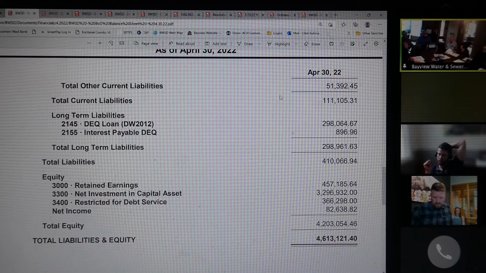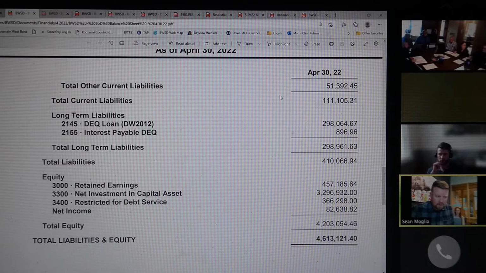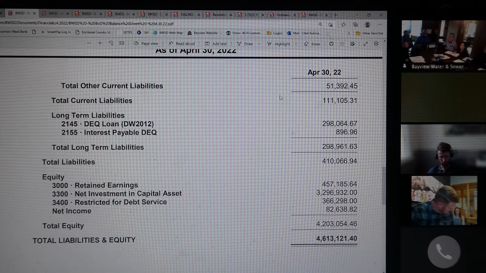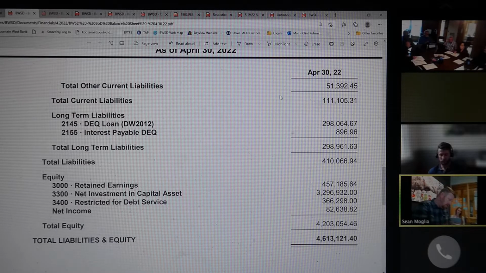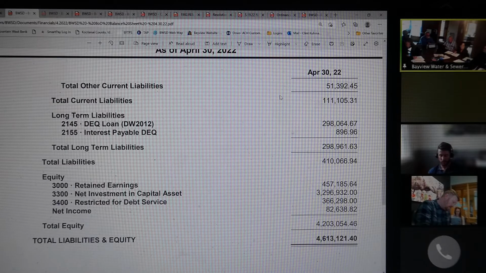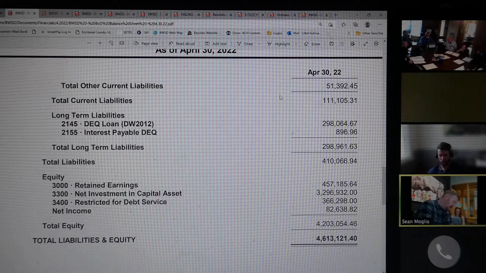I do have one question on that, is where is the write-down? The forgivable portion? Yes, it's posted as part of that. Is that something that you would like us to see separately, Colleen? Yes, absolutely. Okay, we can add that as an account. It'll be easier for you, Jesse, when it comes in. Okay, so we will get that on for the next presentation to have that separated out.